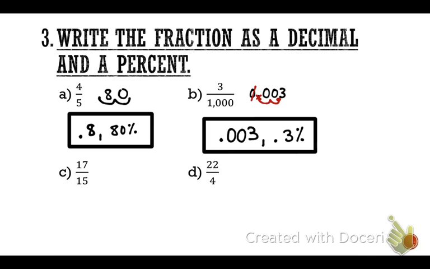All right, guys, this next one I have 17/15. What I've got to do is divide it. 17 divided by 15. What's my decimal for 17 divided by 15? 1.13 repeating. Okay, so I'm going to go ahead and stick that as my final answer. How do I get that to turn into a percent? By dividing. Move the decimal 2 places to the right. Okay, then what's my answer for a percent? 113 repeating.